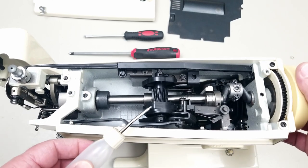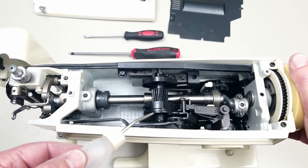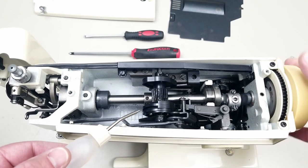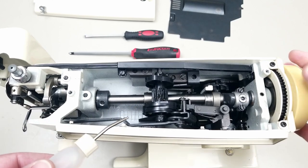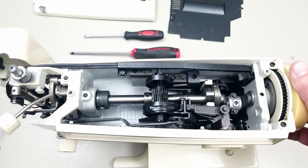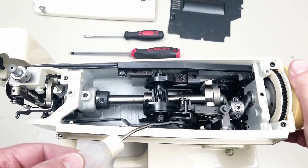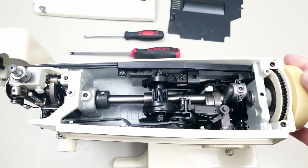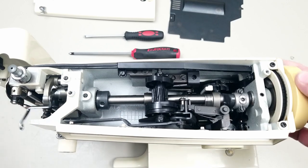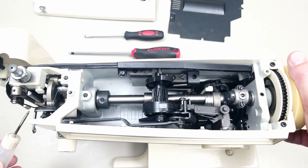And then here you can see the cam stack moving. This is a plastic part. It's never concerned me because all it's doing is moving the needle position sideways — that's the purpose of this cam. It's not part of the main drive shaft that's actually punching through the fabric that you're sewing. It's just moving this little arm here back and forth. You can see there's some grease on there. If yours doesn't look like this, put a little bit of grease on that, and then I'll move you around to the side where the needle is.